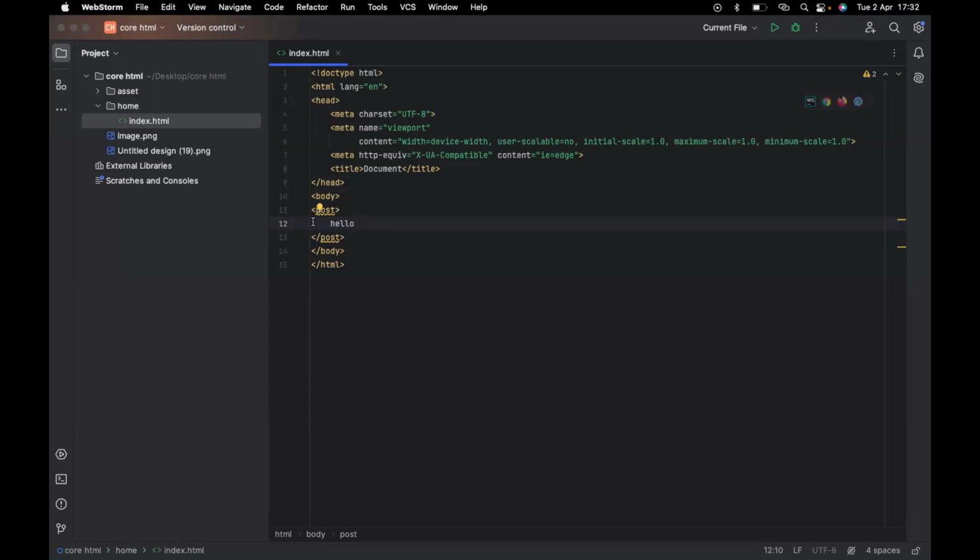Another good semantic element that is always being used, that is always advisable, is section. Section is also another type of semantic element. So be it that you are creating a website, one of the things you need to do before starting to create a website is section what you need to do.